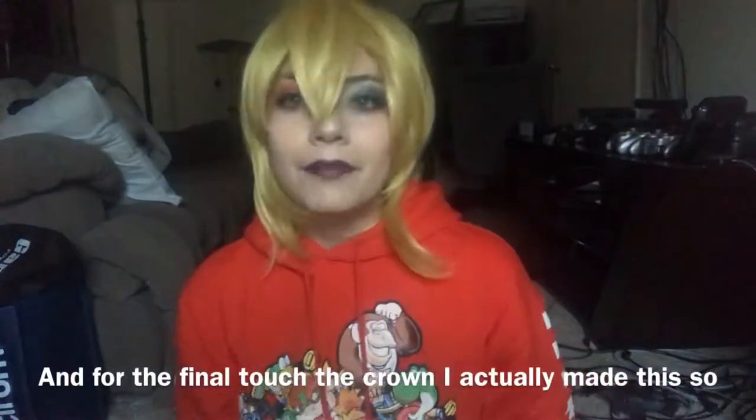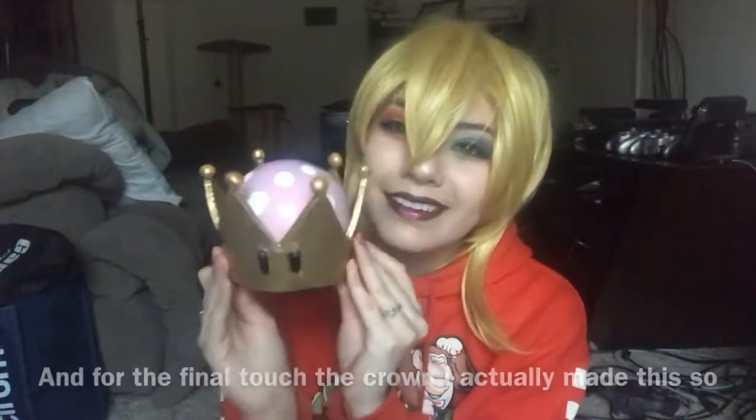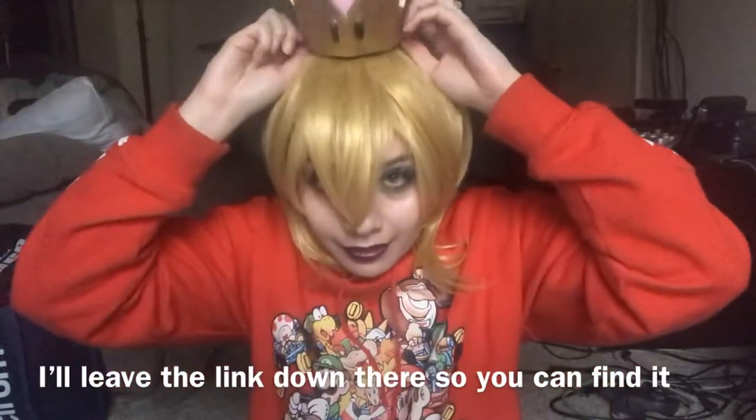And for the final touch, the crown! I actually made this, but you can buy one from the store as well. I'll leave the whole link down there so you can find it.